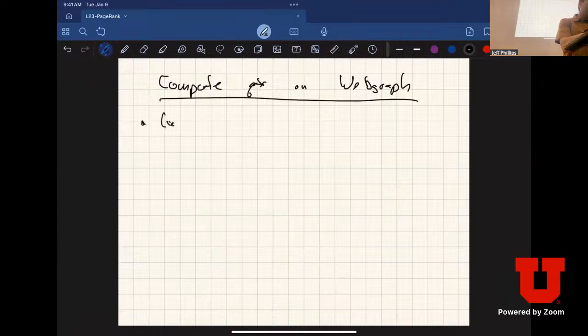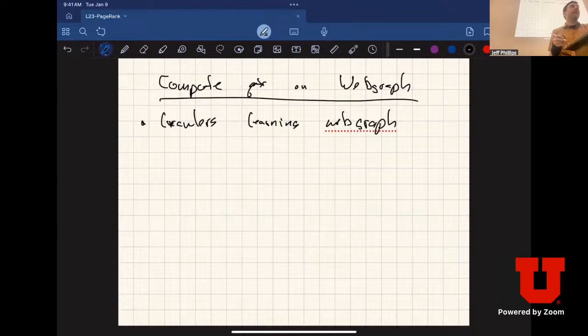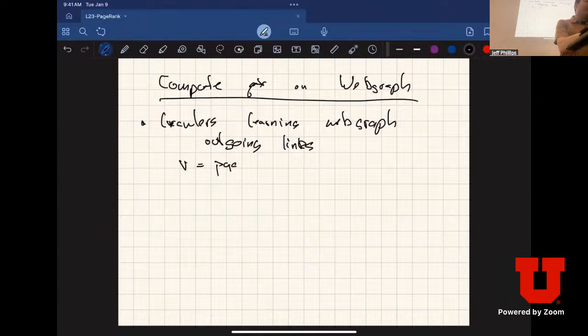So the crawlers were learning the web graph. Okay, so by looking at the outgoing links, the set V, the nodes, were the pages, and the P was the outgoing links.